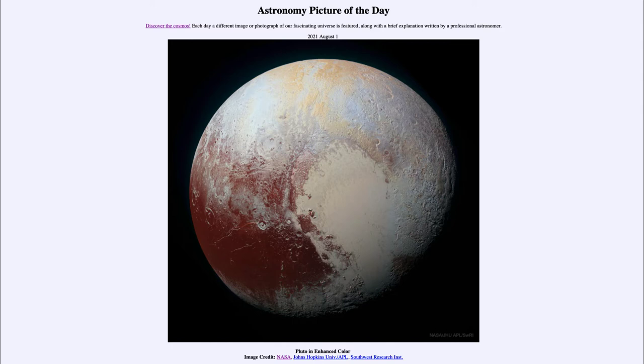How do we tell how active a planet, dwarf planet, or any other object is? We look at the number of craters. The more craters you see in a region, the older it is — the longer it has been exposed to space. When you see nice smooth areas, like the smooth area here towards the central and lower right of the image, it means it has been resurfaced relatively recently, maybe within millions or tens of millions of years, which would wipe out all of the old craters.